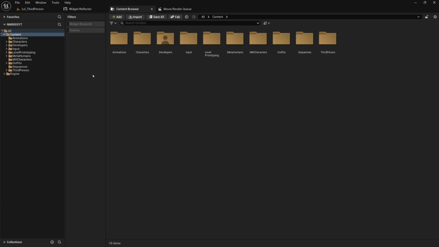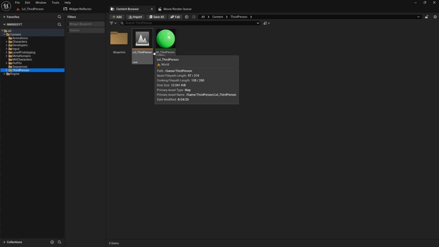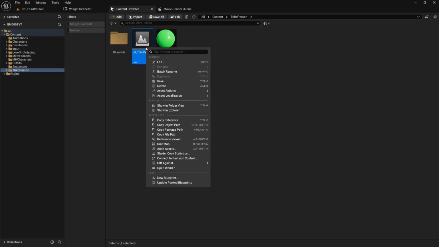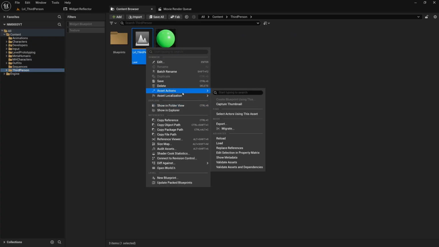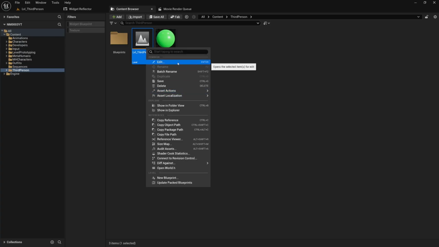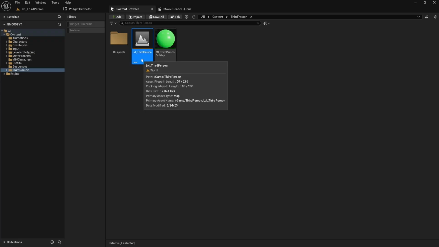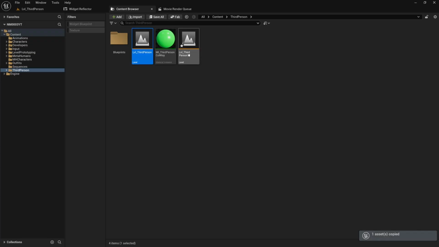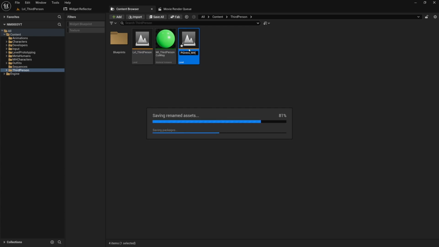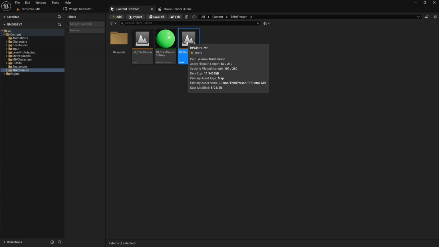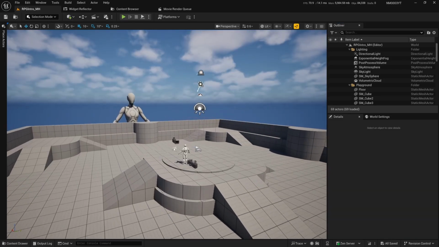But if you're like me, I much prefer to use the MetaHumans. So let's go ahead and duplicate this level. How does one do that? What the heck? How do you duplicate this? Can I do copy paste? There we go. Okay, sure. And we're gonna say RPG intro MetaHuman, something like that. Let it duplicate over, and let's open up our duplicate level.